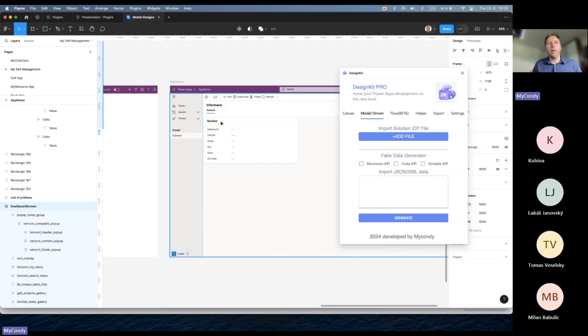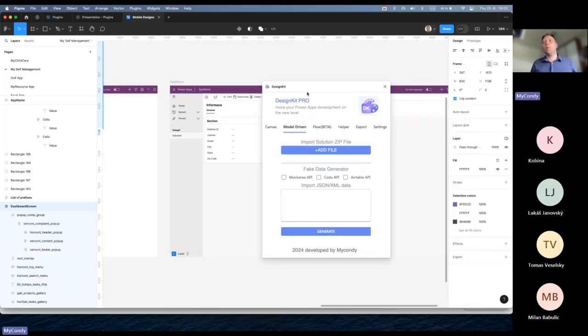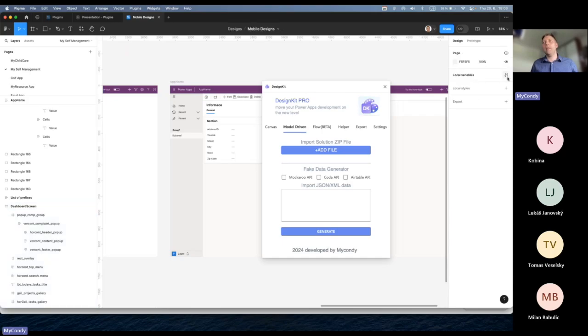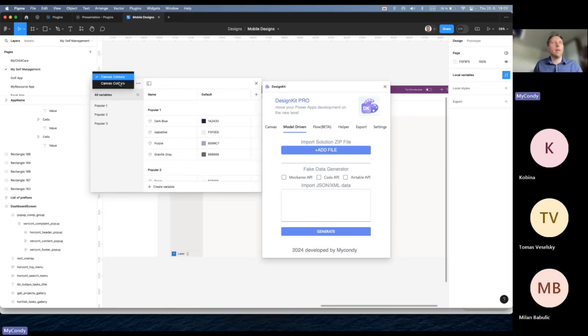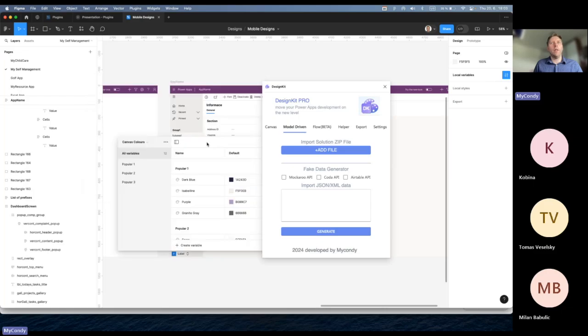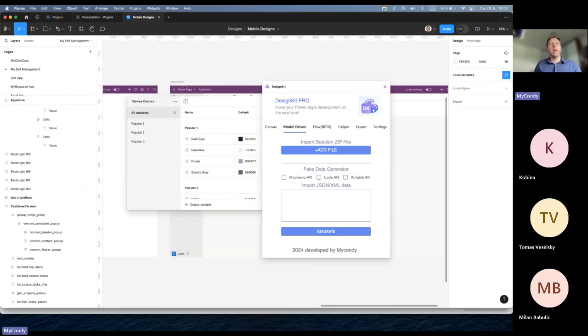You can see the same here. Plus, if you use option sets, the plugin will automatically create local variables, maybe I do not have one here, but they will be created.